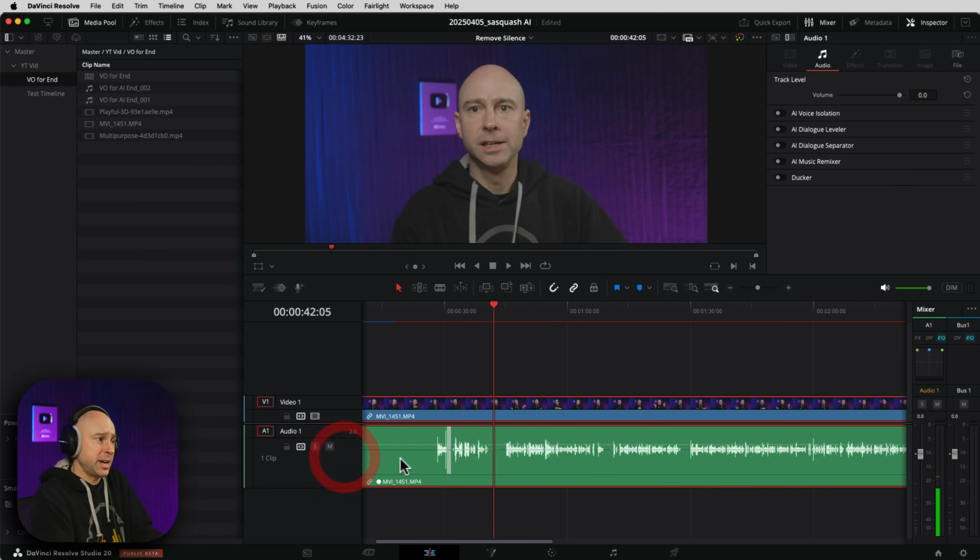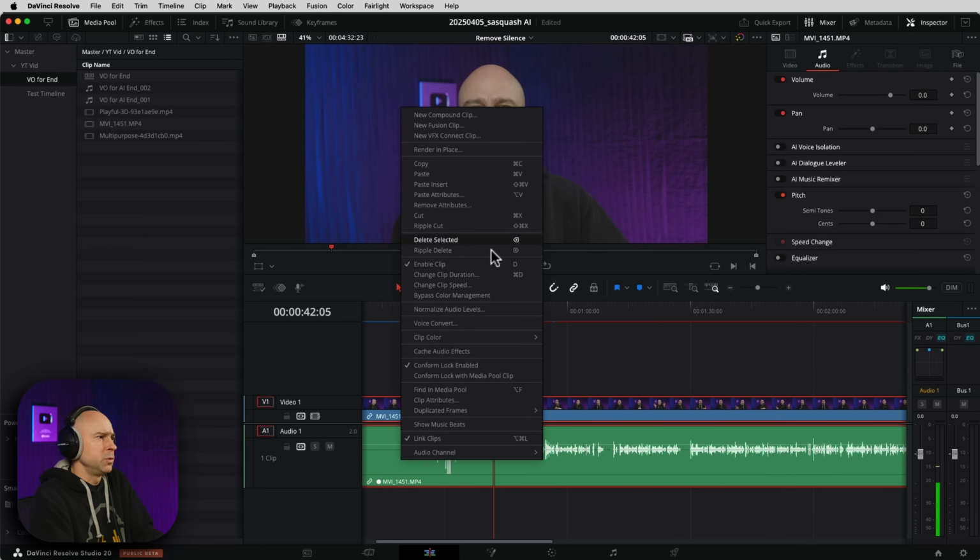So if I select my track, right-click, I don't even see remove silence here in the Edit page, but I wish they would remove both the audio and the video, or give you the option at least of removing just the audio or the audio and the video. I think that would be a huge help, because right now I use a separate program to do that when I'm editing together my videos, especially talking head. I stop, I start, and this other program I use makes the cuts on the silent areas, takes them out, and it'll push everything together for me.